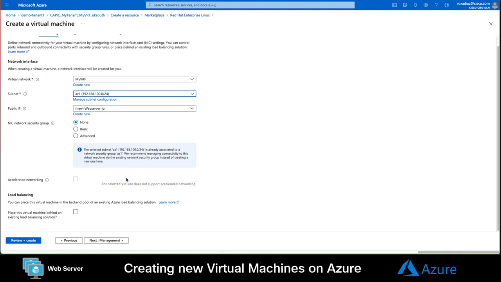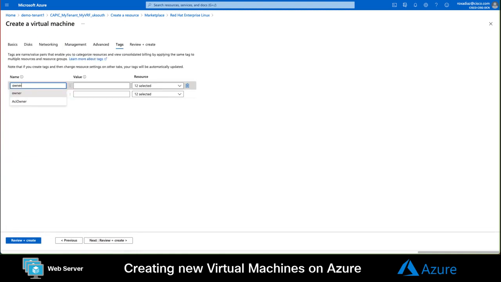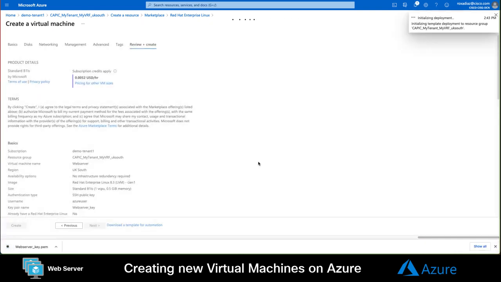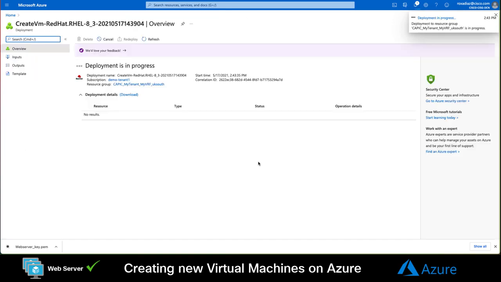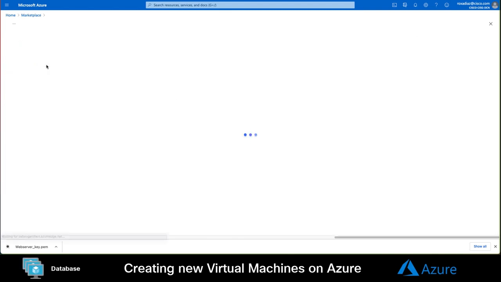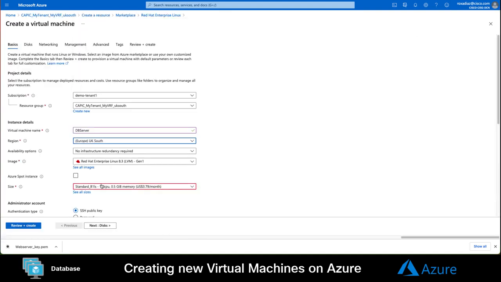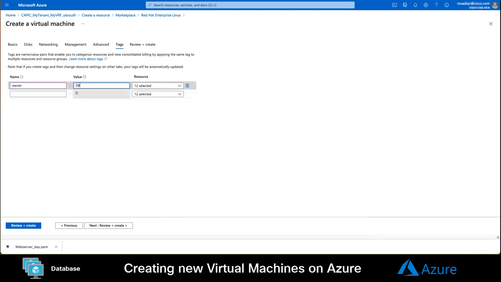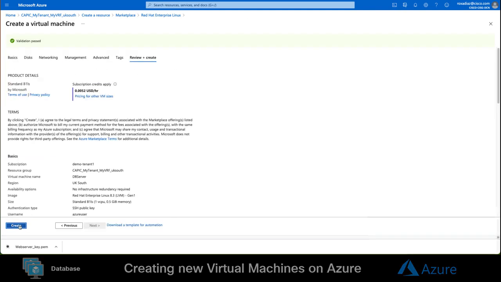I will then hit Next twice, and in the tag section, I will add an owner tag with Roxana as its value. This way, whenever the instance is deployed, ACI will automatically match it with the selector I created before for the web EPG. Let us finalize the deployment for our web server VM. And while we wait for it to be ready, let's create the database instance now. The main difference is that I will not request a public IP address for my database server, since I don't want it to be visible for the internet. And I will set the owner tag value to DBA.